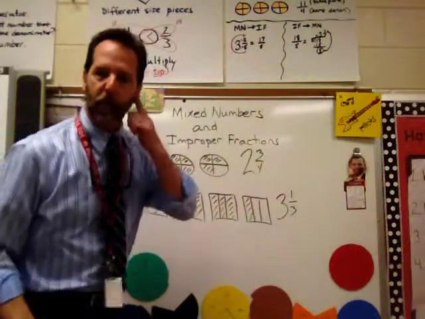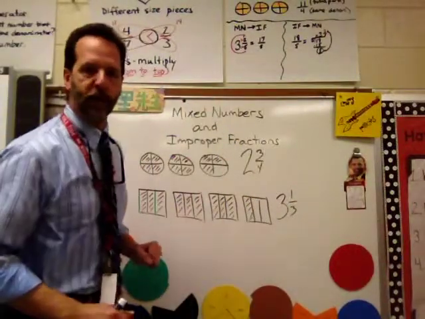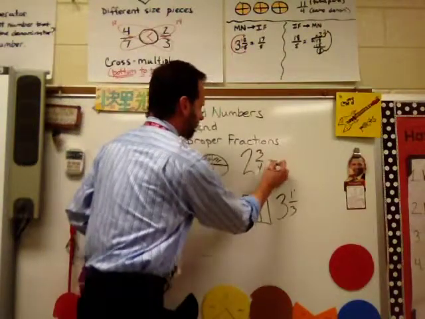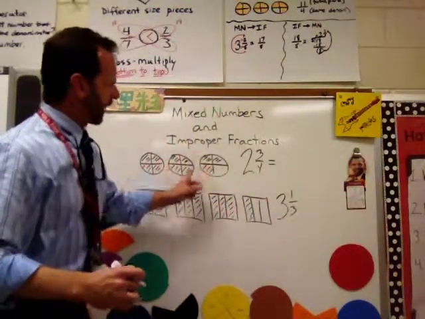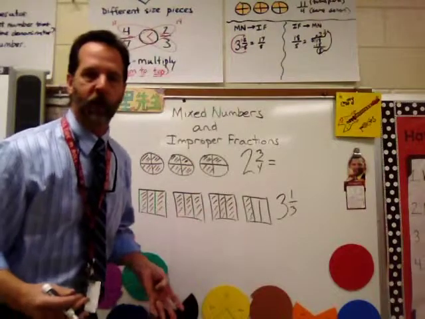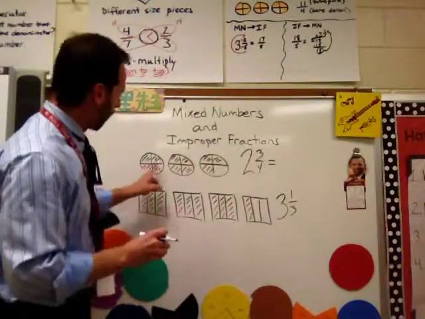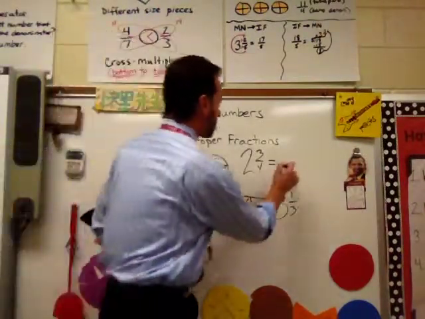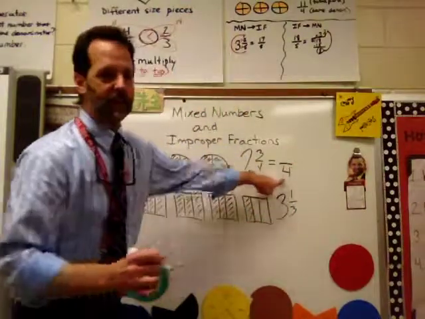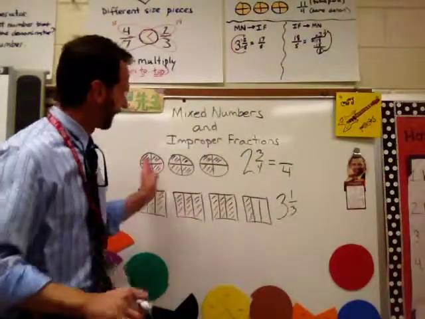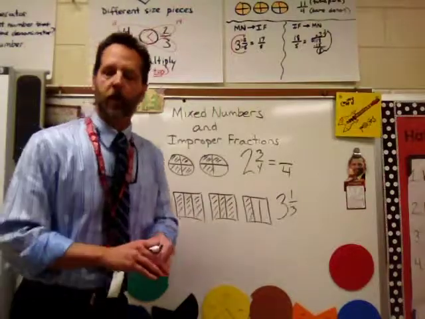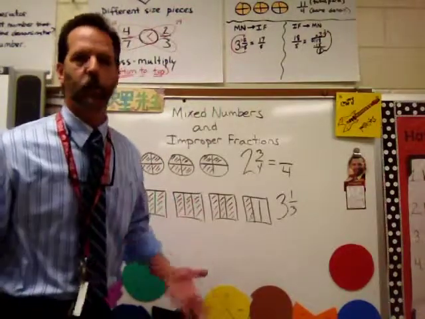Well, the way we get an improper fraction, let's go back to our first picture. All of these pictures, all of these figures are in how many parts? They're all in fourths. I see 4 parts here, 4 parts here, 4 parts there. So my denominator doesn't change. My denominator stays the same for these figures. It's 4. Now my question is, how many fourths do I have?